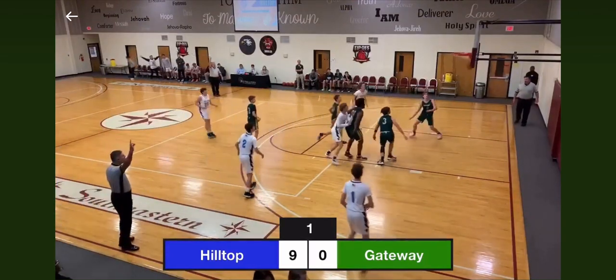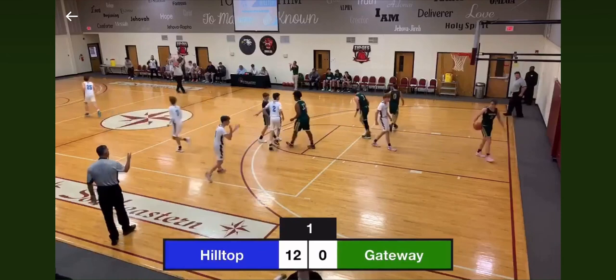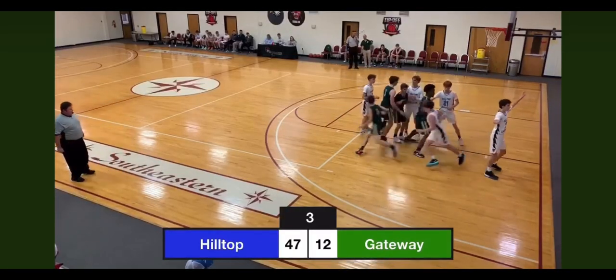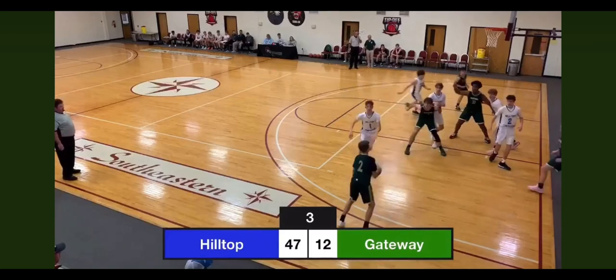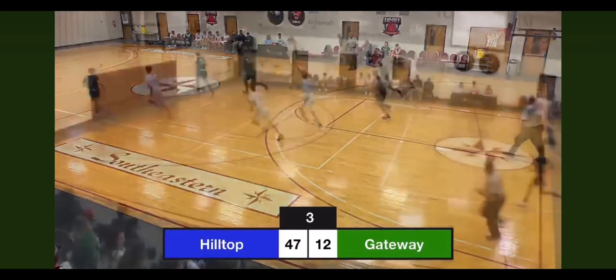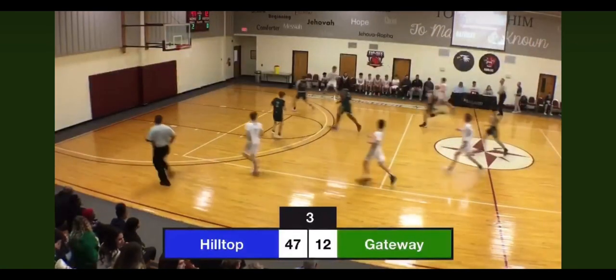Judahlee pulls up. He connects again. Amazing first quarter. He's going off. Shot for number two. Just a little short there. Judahlee with the rebound, heading back the other direction.